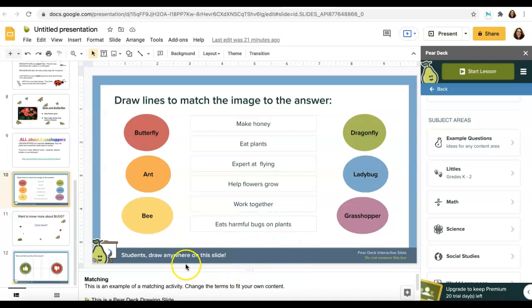So this would be a good one, and it'll tell the students to draw anywhere on this slide when you launch it, because you'll launch the lesson here instead of present like you would in Google Slides. And that presentation, when you start that lesson, works really well with Google Slides and Google Classroom, so you can do that.